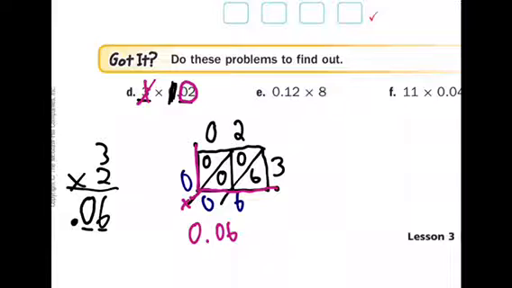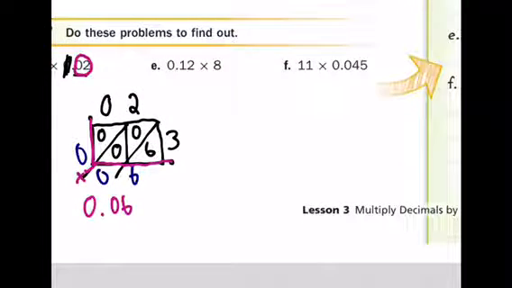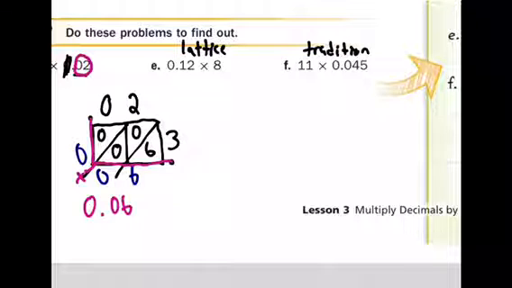Now, what you are going to do here is you're going to do either E or F. You're not going to do both, unless you like doing both. So E, I'm going to go over that one. I'm going to do that one lattice. So if you're a lattice person, just do E. If you're traditional, do F. I'll go over it traditional that way. So do which one works for you, and restart the video when you're done. Go.